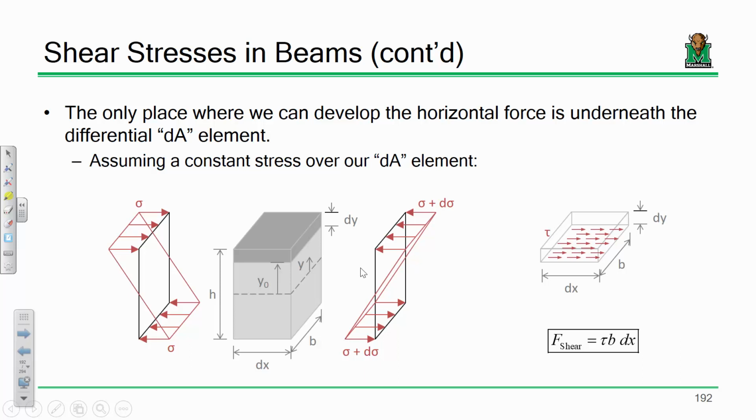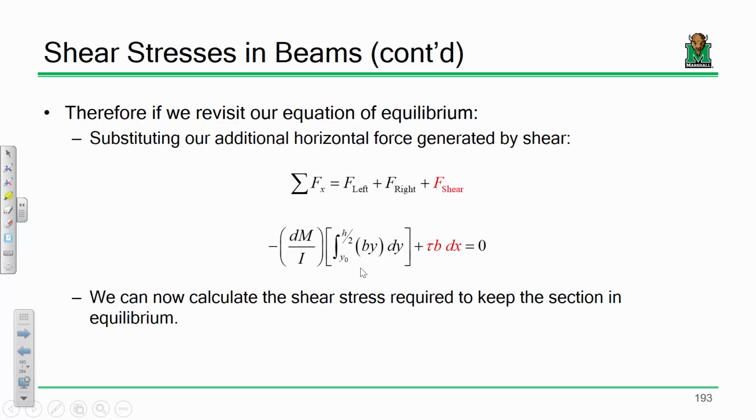I propose that where we're getting our equilibrium is that force generated from that shear. There's some shear stress developed between those pages, if you will, between those layers. What is the area of that plane right here? Well, it's b dx. That plane is seeing some amount of shear stress, some tau. Let's see what that is.